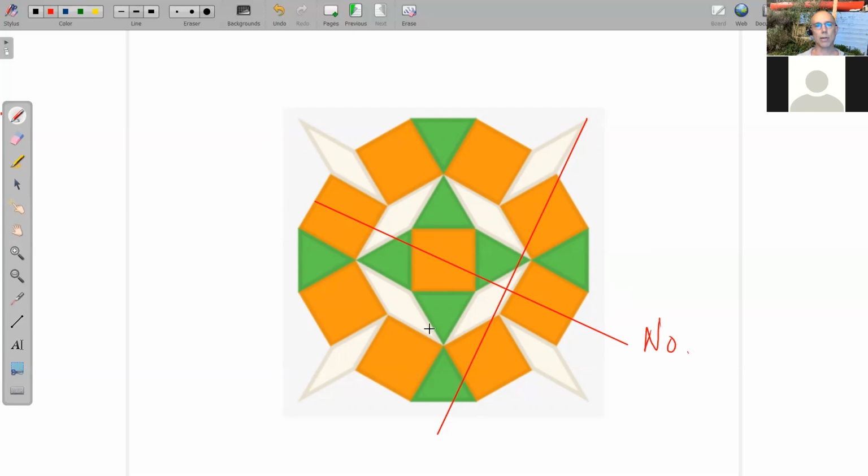And I'm kind of running out of options on ways to draw those. So I guess I can erase and try one more time. Let's see, what else might be a line of symmetry? A line of symmetry has to pass through a center because you're cutting the thing in half with a line of symmetry. Kind of, I don't know, anybody else? I don't see any others. I don't see a clever way to draw one from the middle of any of these sides.